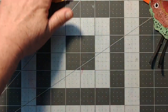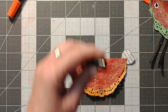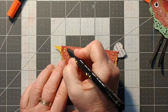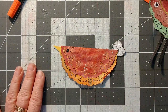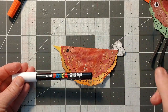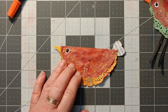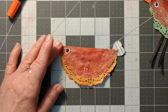I think we might be good to go to put an eye on. With the eye you can decide on the direction — maybe she's looking up, so I'll put my eye a little higher. Here's my white Uni Posca pen. I did use my Uni-ball gel pen for the other eyes but they tended to streak a little bit, so the paint pen might be a better option just to get the white around the iris. I'm not sure — do birds have colored eyes? I think they're mostly black.